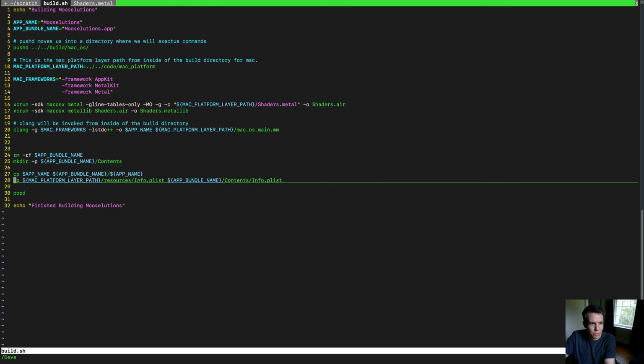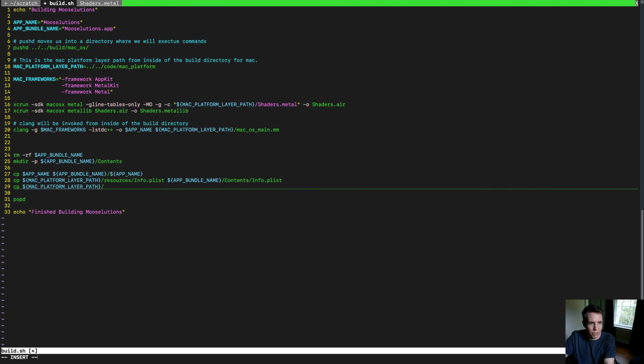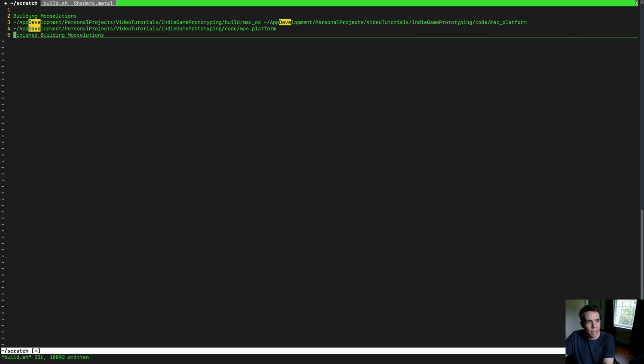So we're going to say cp Mac platform layer path / shaders.metallib to the app bundle name / shaders.metallib. Actually, maybe we put it in the contents directory. It kind of doesn't matter where it is. So we're going to run that now.